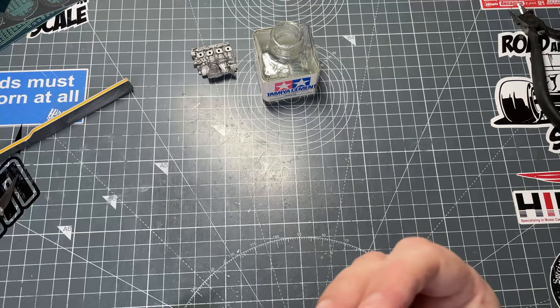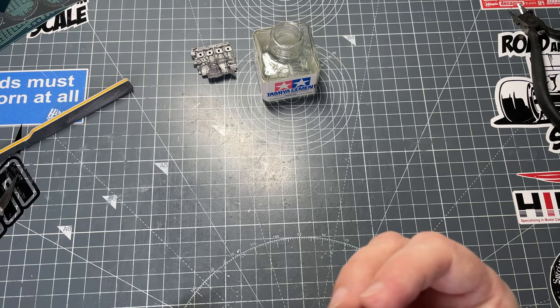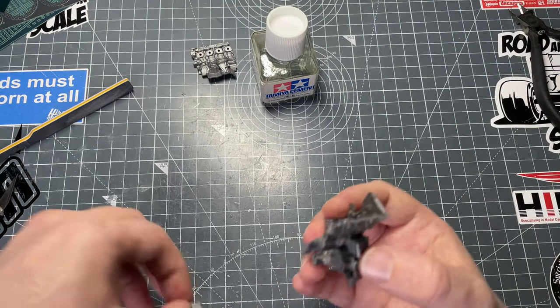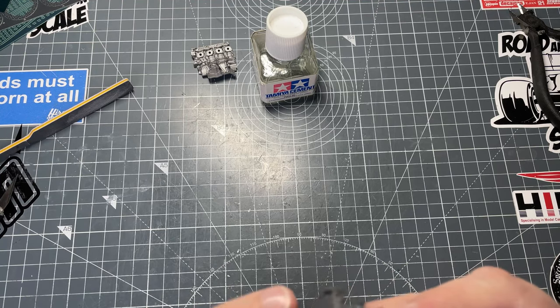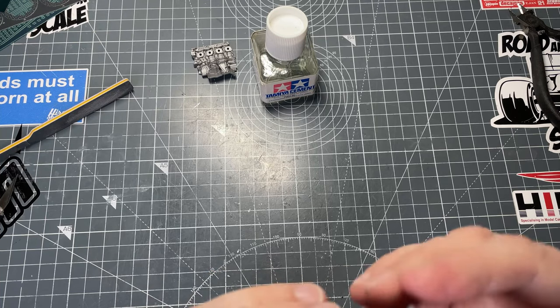So next bit now. Unfortunately I went off camera a little bit, so apologies for that. It's very easy to do when you're doing things like this, to wander away from the camera a little bit, especially when you want to concentrate or focus on something. But it's basically the same as what I did a moment ago with the other pieces.